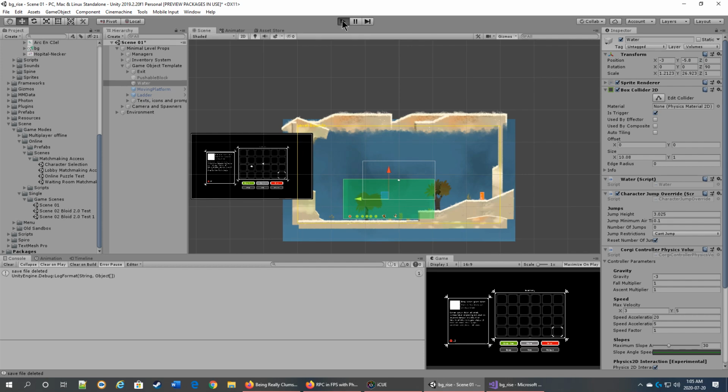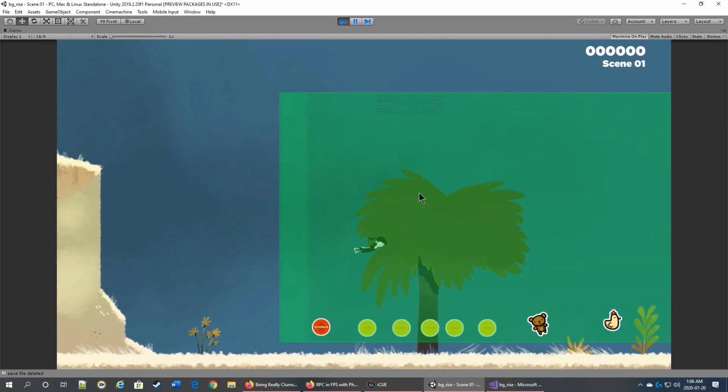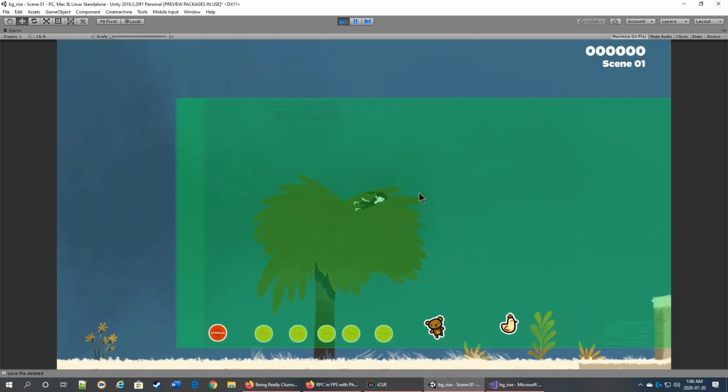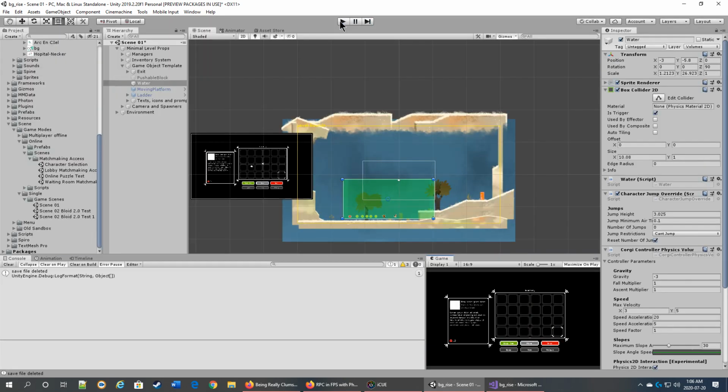It will start to swim automatically without you doing anything. There you go. You see, it's automatic. It will start to swim automatically.